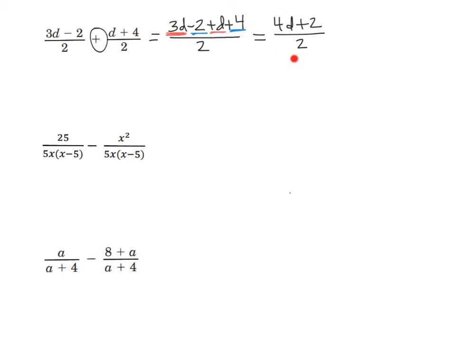Remember, in all the examples we've done, we have started with a problem that looks like this, and we've simplified it by factoring either the numerators or the denominators where they're able to be factored. Notice we can factor out a 2 in this numerator. If I factor out a 2, I'm left with 2d plus 2 divided by 2 is 1. I've factored out a 2. Well, now what can we do? Well, we can cancel out a common factor of 2 and 2. Our final answer for this problem is 2d plus 1.